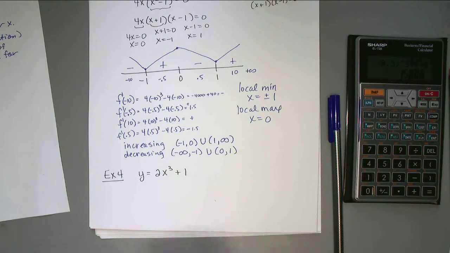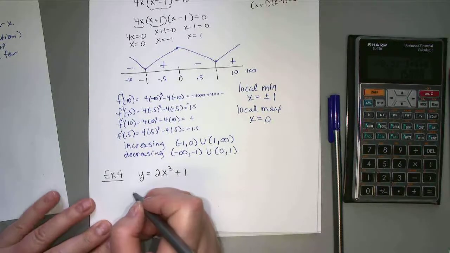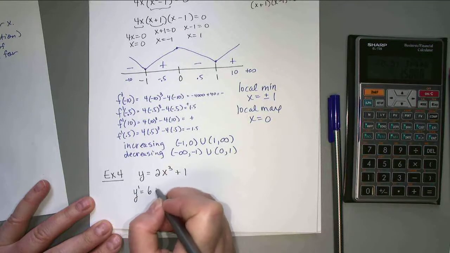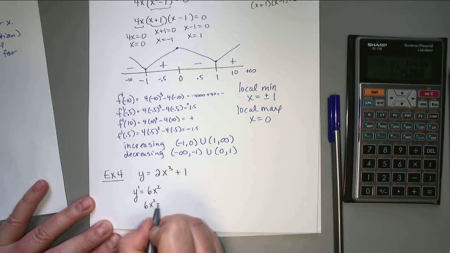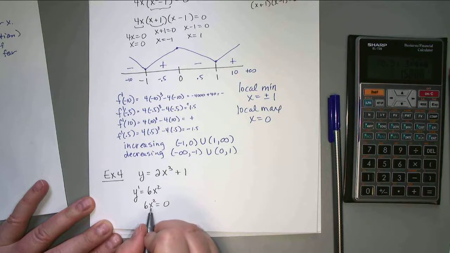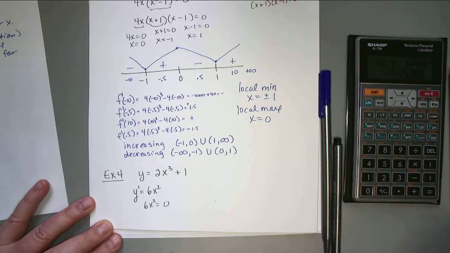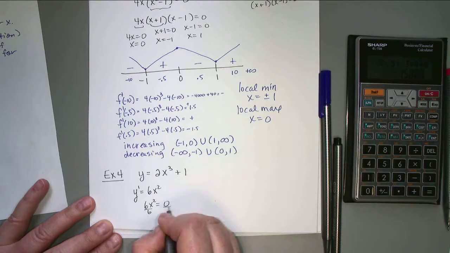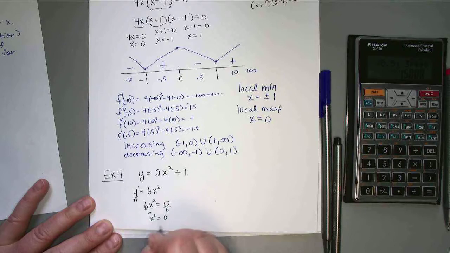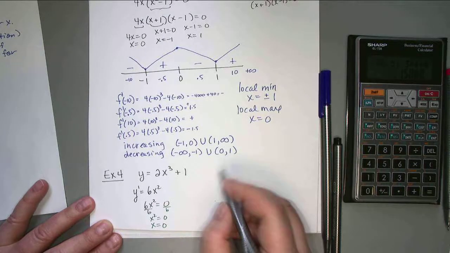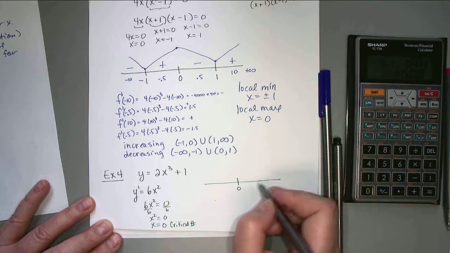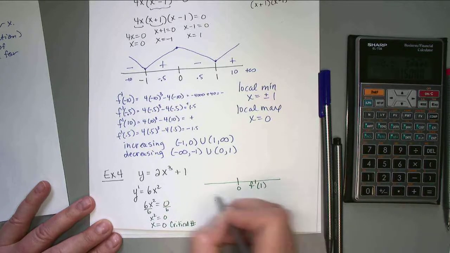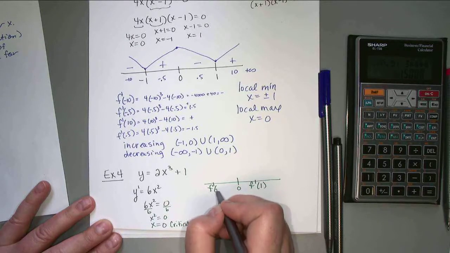Okay, so suppose we had this equation, so we take the derivative, 6x squared, that's it. So set that equal to 0, and that just gives me x is 0. I mean, you can work that out. Sometimes people aren't sure, but square root of 0 is 0. So we just get 0. That's our only critical number. Put that in the number line, and we want to test the derivative bigger and test the derivative smaller. Let's say plus and minus 1.